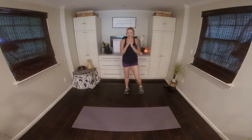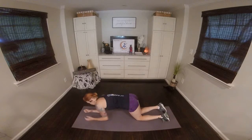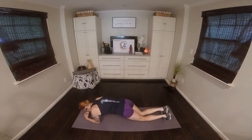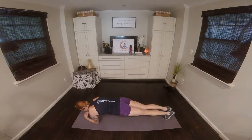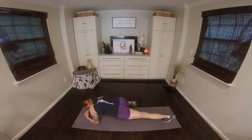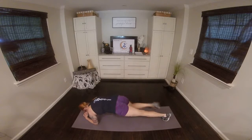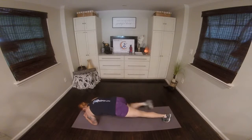We're going to bring it down into a low forearm plank. If it's on the knees, pull it in, pull it in. If it's on the toes, same. Bang. Ready? Let's go. One.